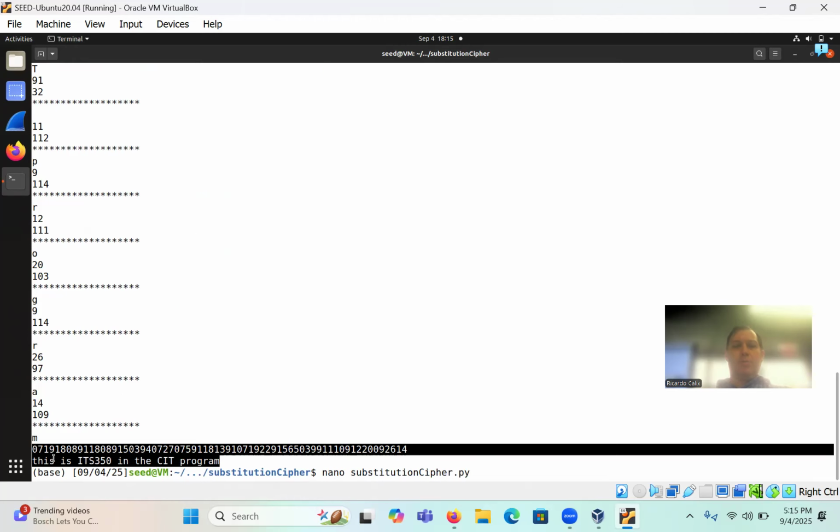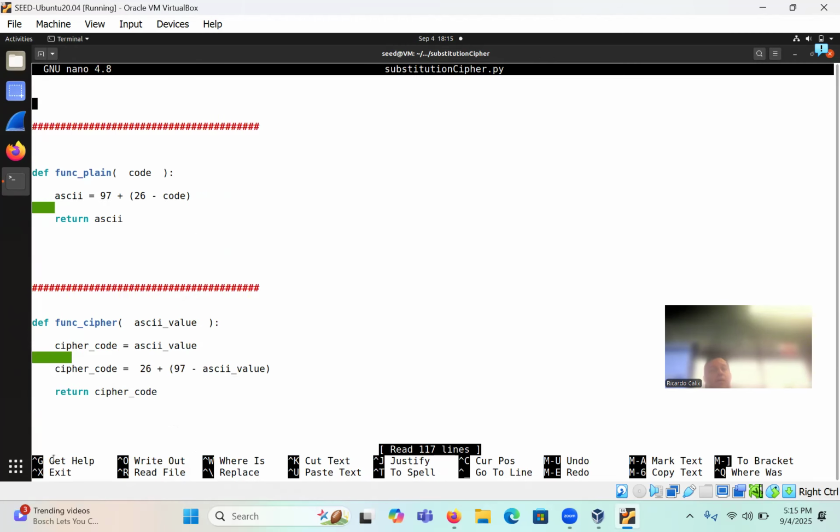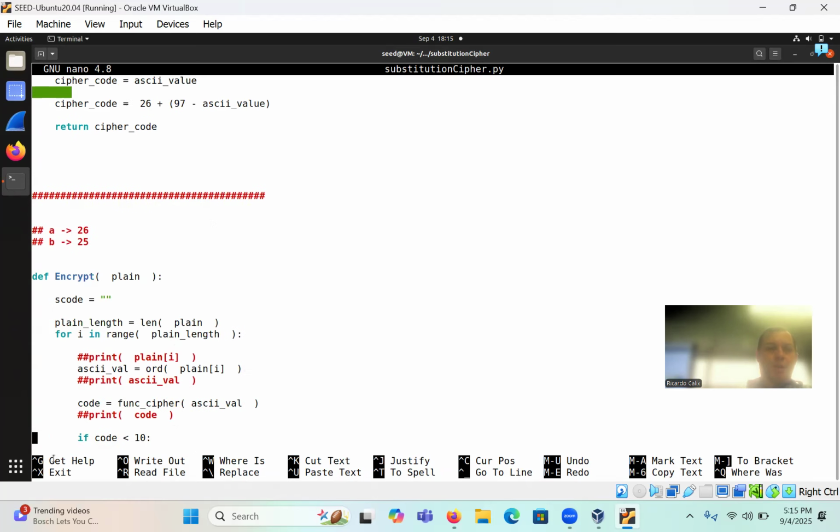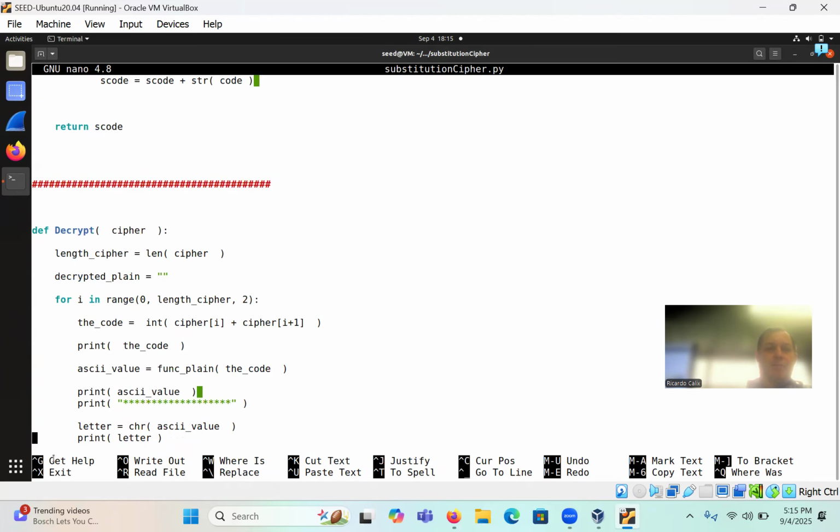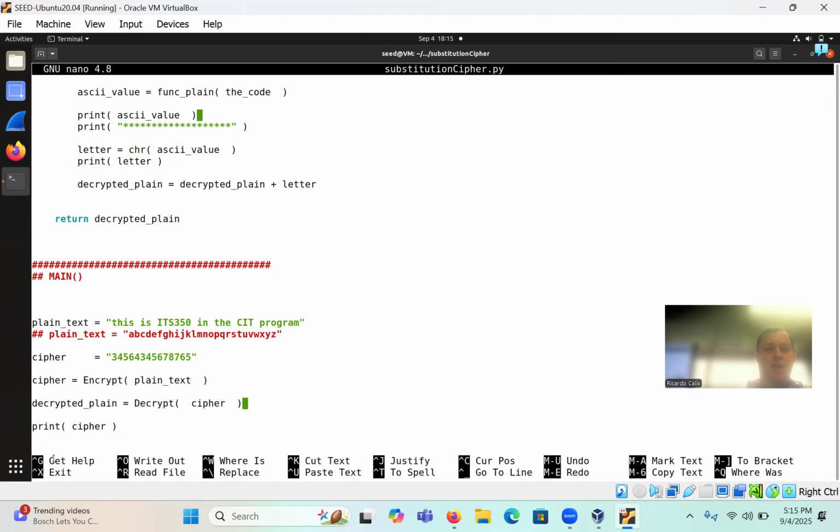So I'm going to go to the nano example. I think I wrote a sentence. Yeah, this is ITS 350 in the CIT program. You can already see there's a few letters that are being repeated, like the letter T is being repeated a lot here.